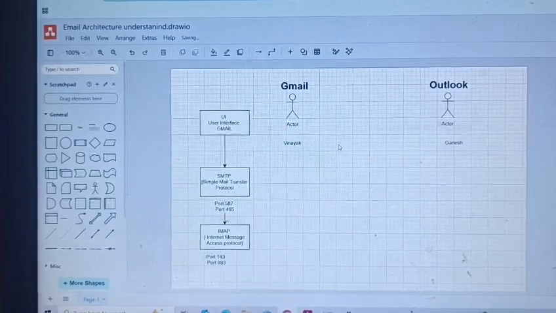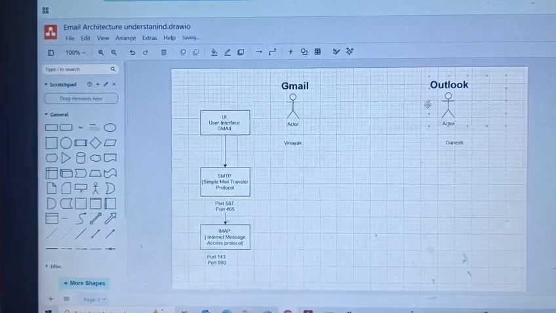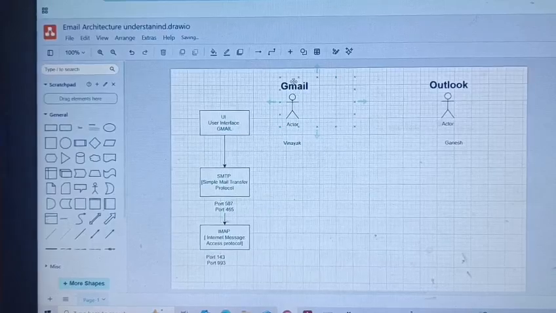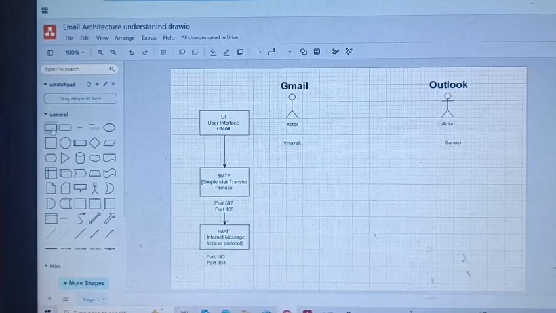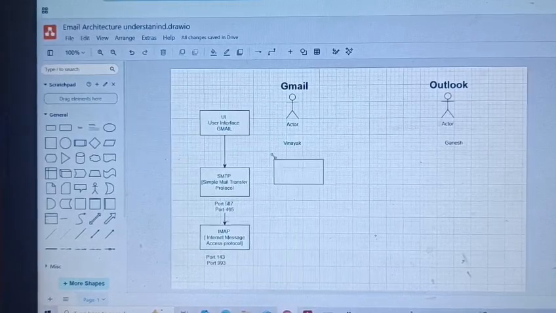Now let's go back to our original conversation, how an email is sent from Gmail to Outlook. So firstly, the email is sent from Vinayak.